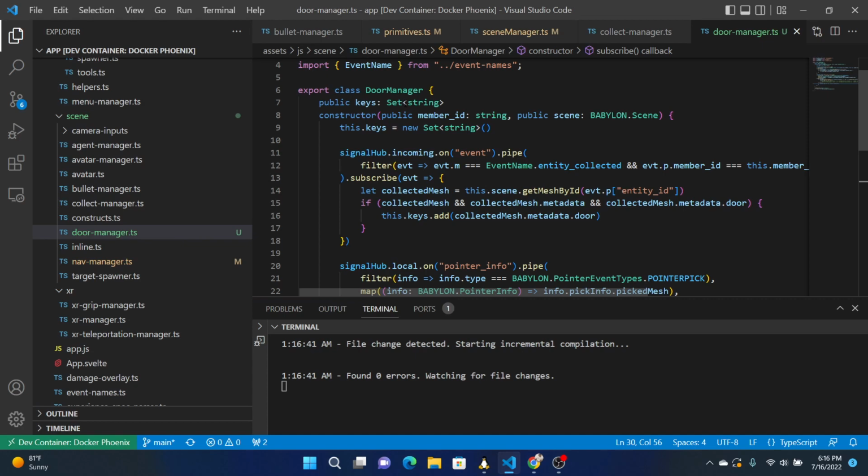I think I also need to listen to the about space to see who has which keys, right?